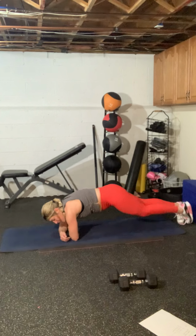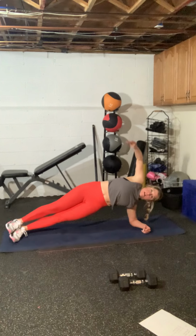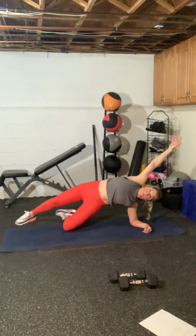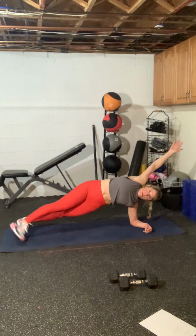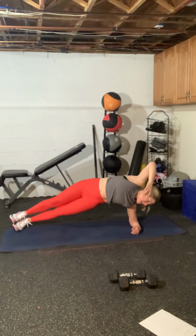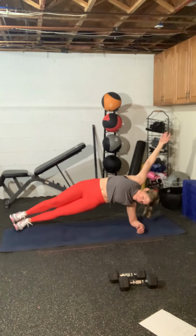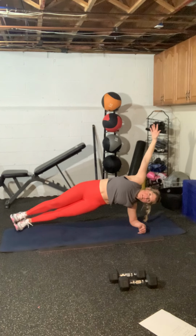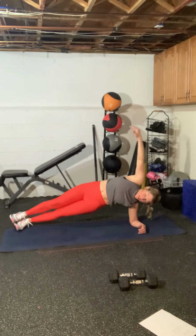Okay, now you're going to switch to the other side. I'm going to switch this way just so I'm facing you, but you can turn the total other side. Put your body in like a straight line. Remember, you can drop the bottom knee. You can open and close here. You can stagger. Shoulder over the elbow. Push those legs together, hips up to the sky. Good. Imagine like a beach ball right here, keep pushing you up.